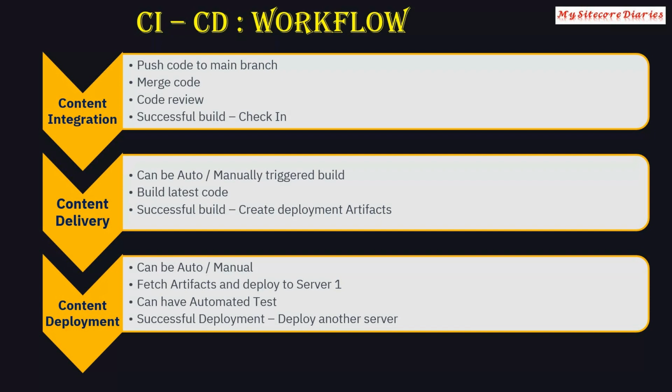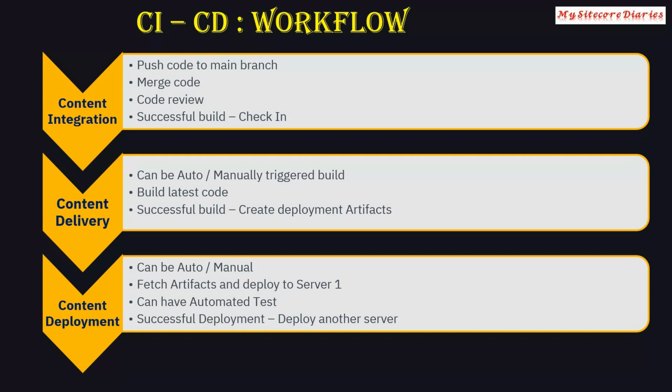Generally on the development environment we keep the content deployment automated, but on the production environment you can have a controlled one, depending on your organization policies. There might be policies where you cannot deploy regularly on production, so it will be more controlled, and the triggering can be manual. The deployment itself is not manual.